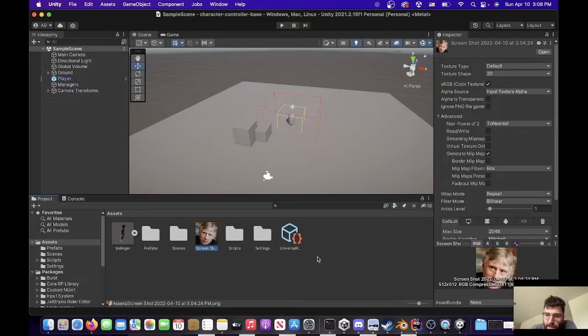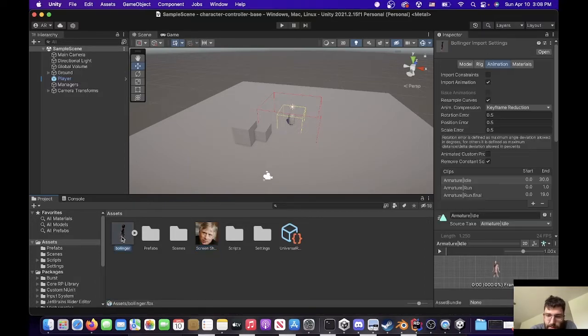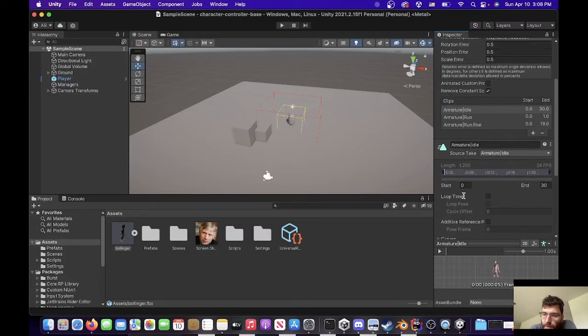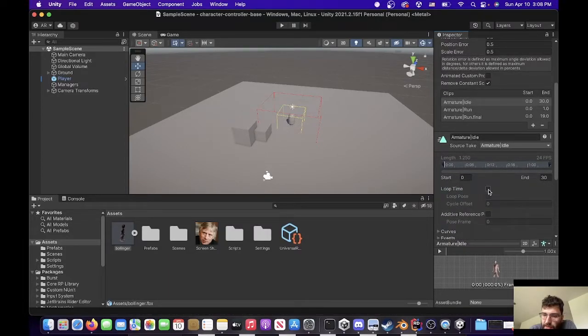Now the material is mapped just fine. With animations though, what we need to do is make sure that everything loops. So there's our loop, that looks okay. Let me do the run, and that also looks okay.